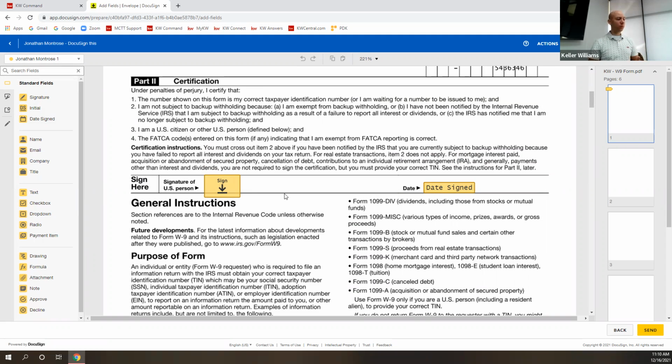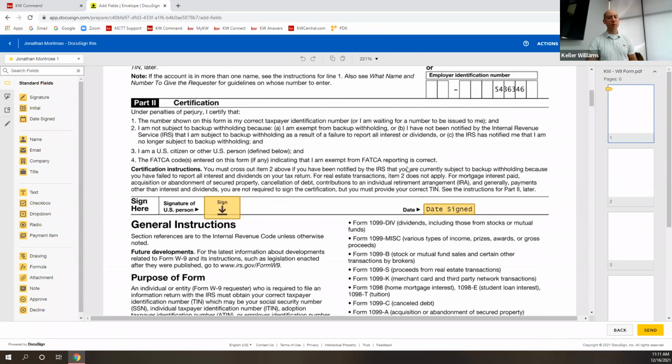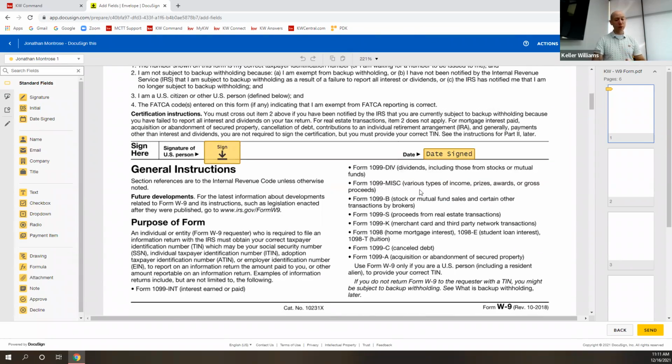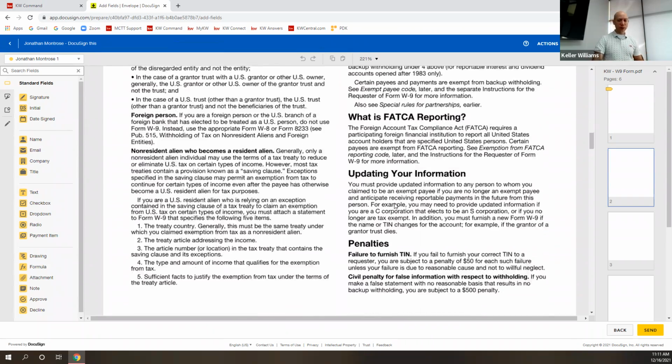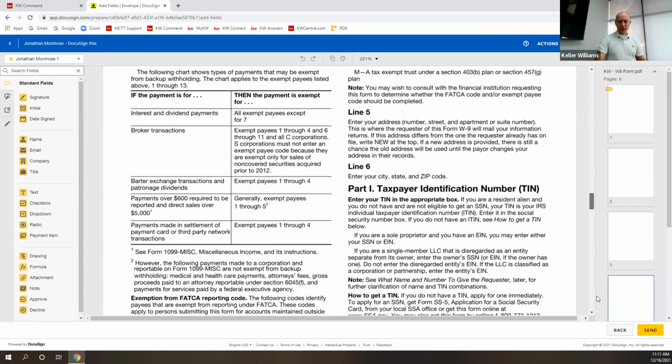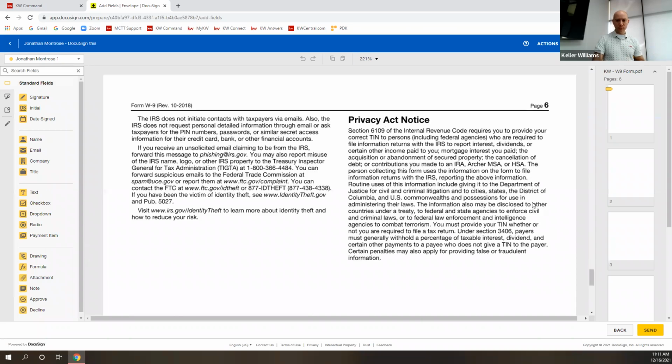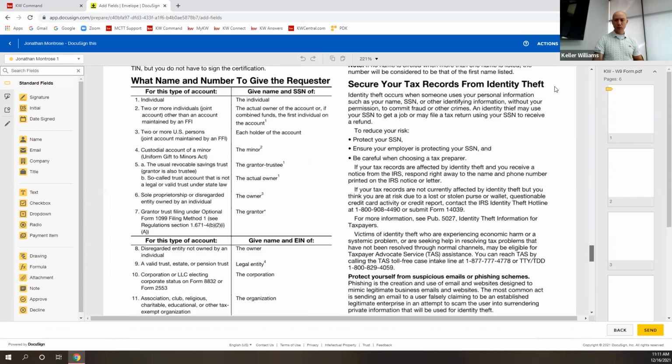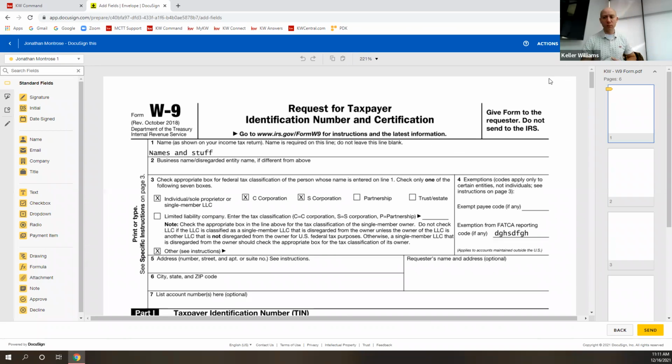So you're going to be working with forms that have places for people to initial and sign and where they need to be dated. All of that work is done for you if you put in your number and use the forms that are in the library. The forms will be here and most of the work will be done. So all you'll have to do is scroll through it and make sure it's appropriate for the specific thing you are doing with this person. Double check it all. And then in a perfect world, you'll be able to just send this thing on out because it's ready to go. It's a little send button here. Once you get really comfortable with how DocuSign works and you know that it's working the right way, you'll probably just go on and do that.